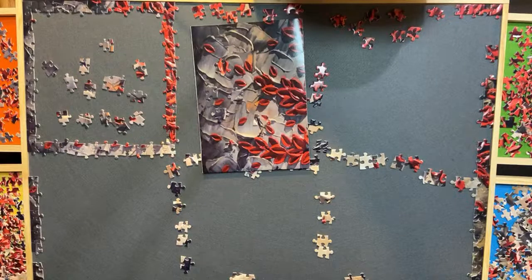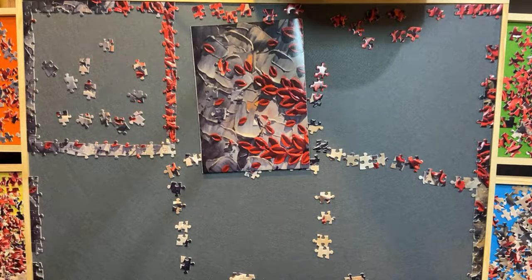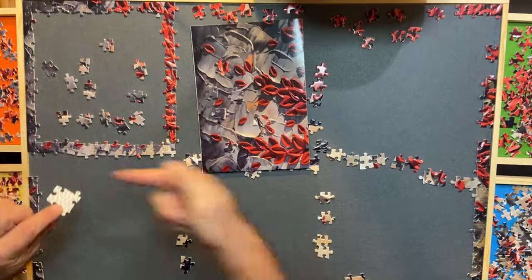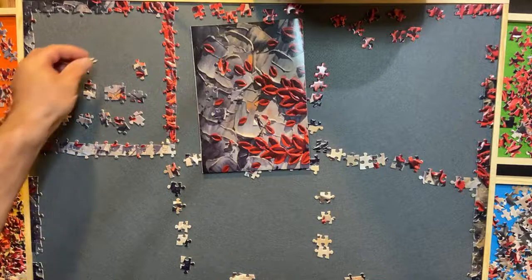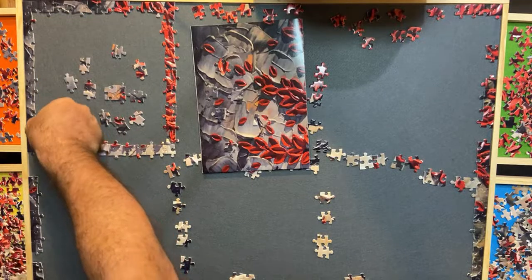I'll tell you what though. Wait, am I doing all these pieces wrong? C. Oh, okay. The C's. Okay, I'm doing them all backwards. It's probably why I had no luck. Basically, it goes that way because it's made so that if you flipped it upside down, it's basically like a mirror. So this piece goes this way. Now all of them go opposite to the way I was checking them. So this one goes this way. I don't know if that's going to help us at all, but at least it's something different to try.